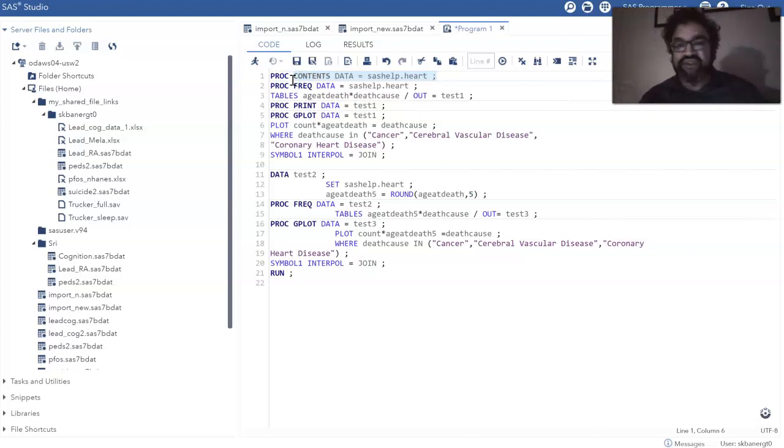sashelp.heart is a powerful data set that is included with the SAS statistical software, and that is part of the Framingham Heart Study. The Framingham data set was the original data set where researchers finally definitively determined longitudinally, in a group of 5,280 individuals in Massachusetts, that hypertension was in fact leading to cardiovascular disease. Before this wasn't really known.